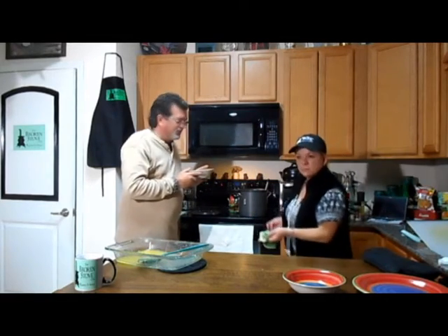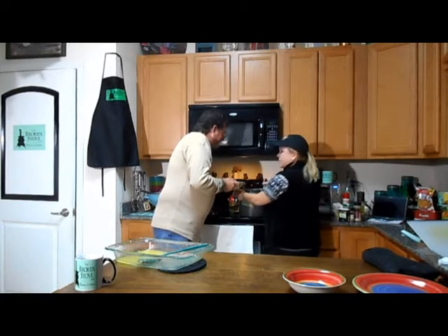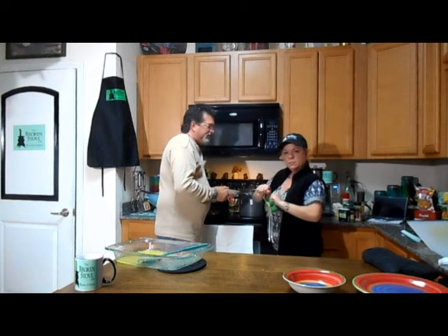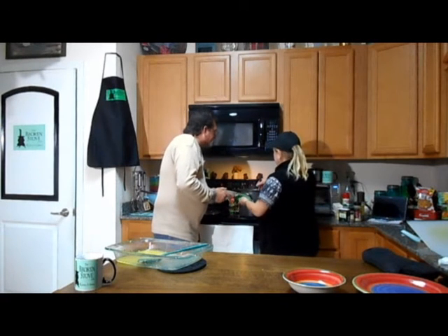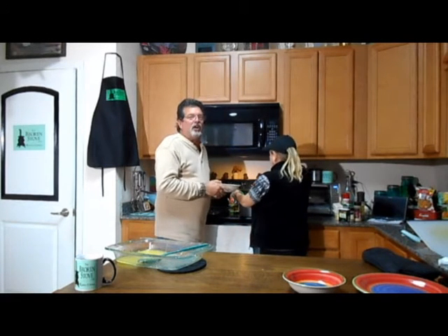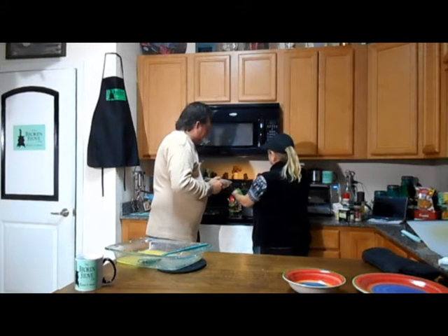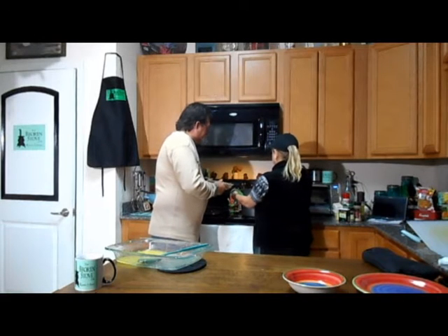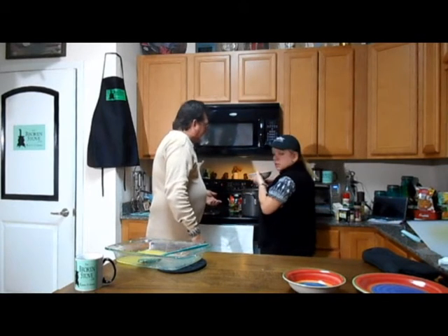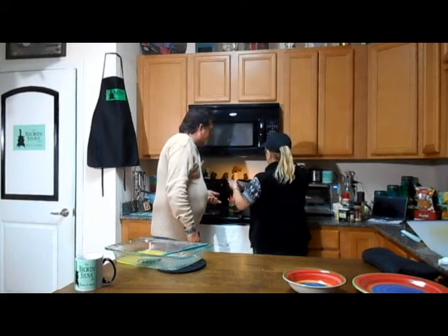We're watching football today — go Broncos, I think they're going to make it to the Super Bowl! At the very end of the recipe, I also added some fresh parsley and some ground black pepper. Trust me, if smells could travel through the internet — I can't even describe it. I'll show you how beautiful and wonderful this is. We also got some store-bought garlic knots baking in the oven.